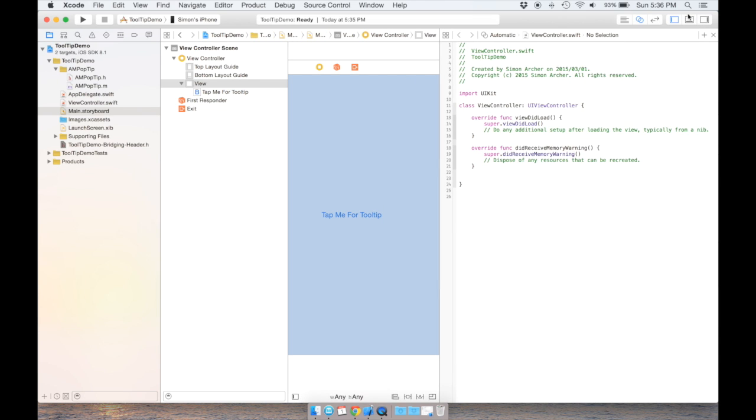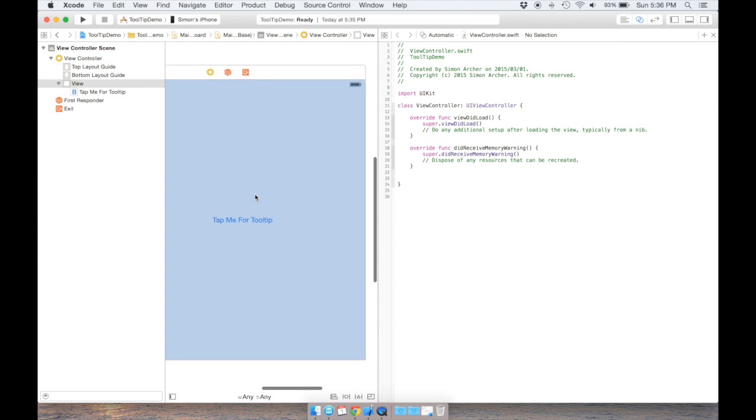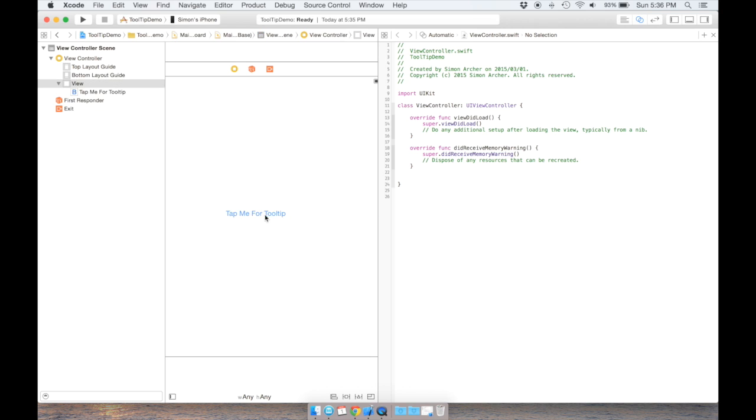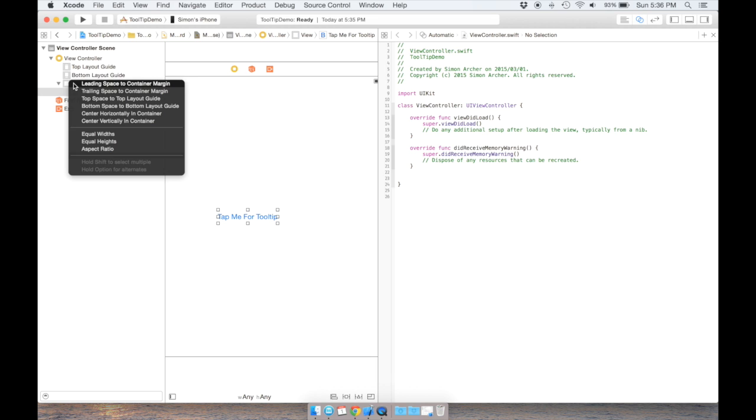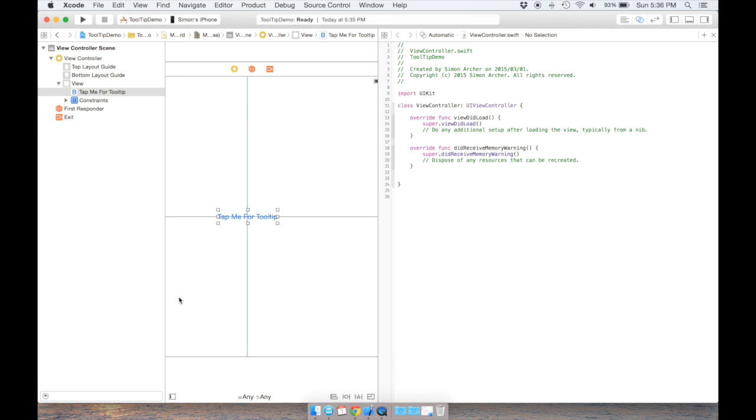Okay, we want to then just add some basic constraints to this, put in the center of the view. Alright, so just right click onto the view that it's in. When you go center vertically, center horizontally, it's just so it's center in our view when we run the simulator.